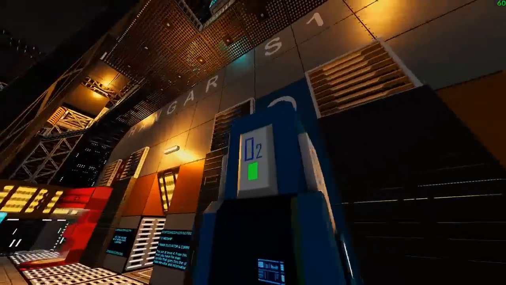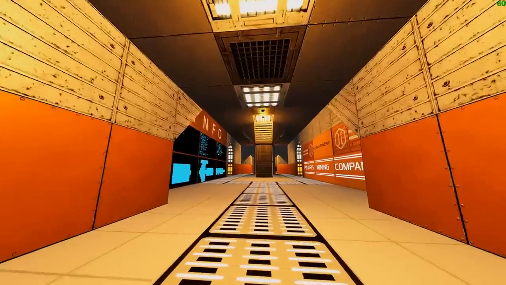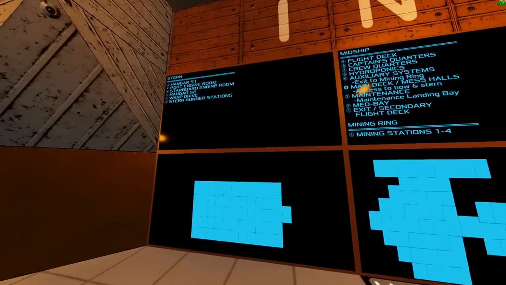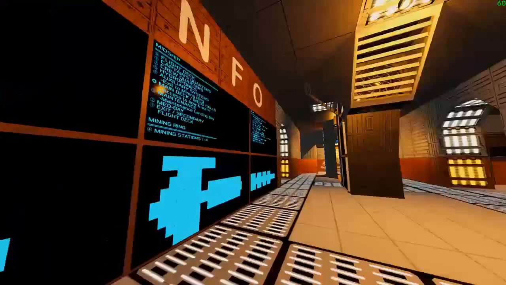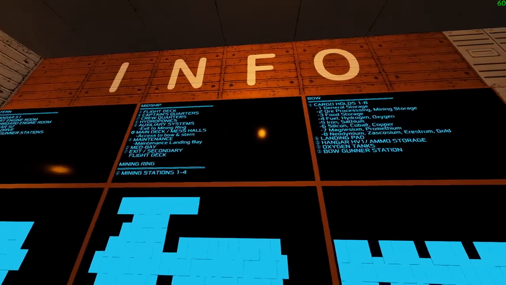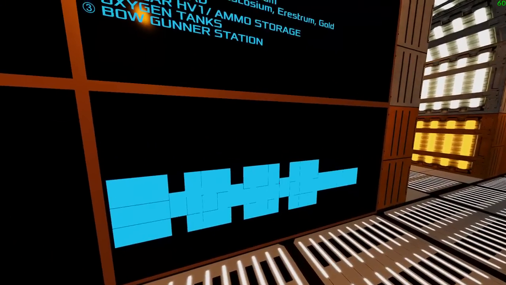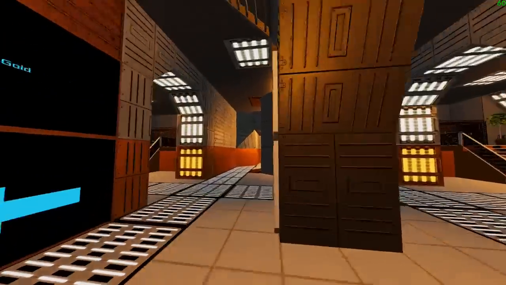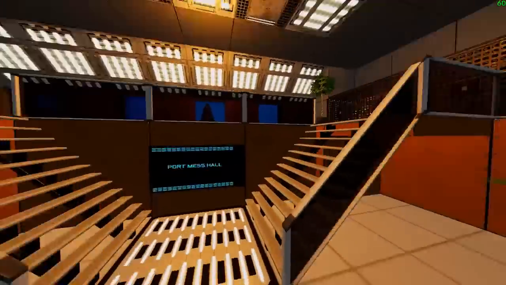Hangar bay. Oh my god, I am so lost. I'm lost. Wow, what's that? Look at this. It's a map. I think. Is that a map? Stern. Midship. Bow. How cool is that? There's a map. It's a map on LCD screens.